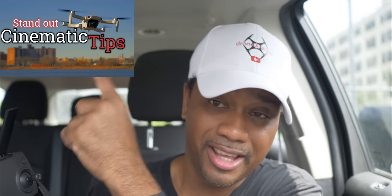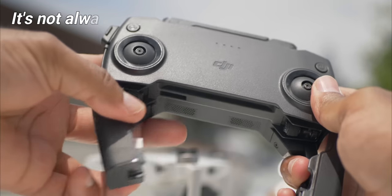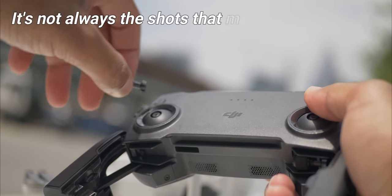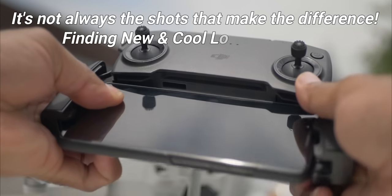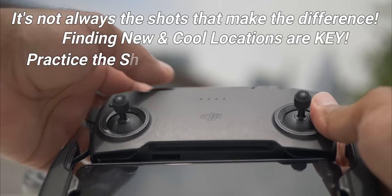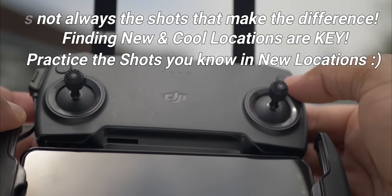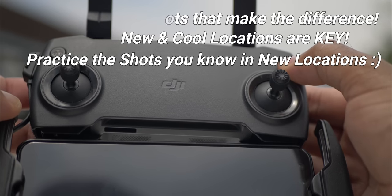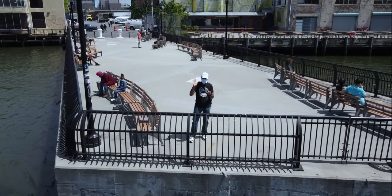I'm going to use primarily these same cinematic shots that I gave you guys in this video here. Check this video if you haven't, the same shots. Put your DJI Mavic Mini in cinematic mode.